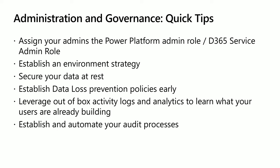Often people come to me and they compare Power Apps to an Access database. But the main difference with Power Apps is that it's governed through Azure Active Directory. You've got the conditional access policies there that you should set up, and you've got full visibility of what everyone is doing. There's out-of-the-box activity logging through Office 365, so you can really learn who's creating those apps and who's using those applications.